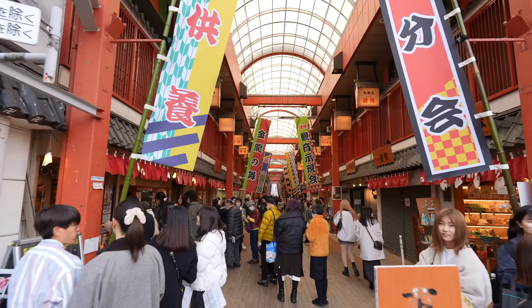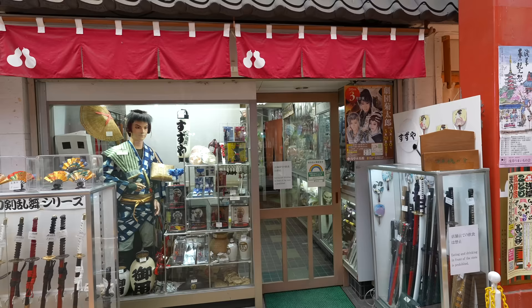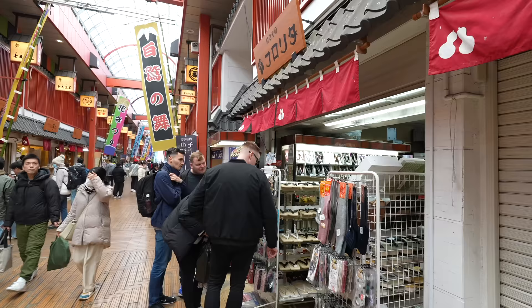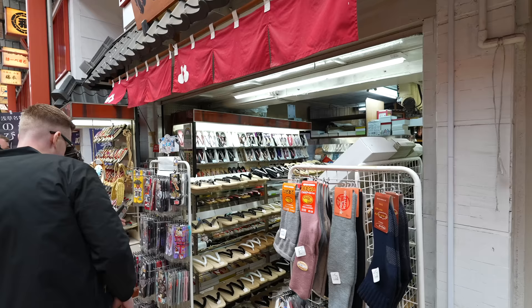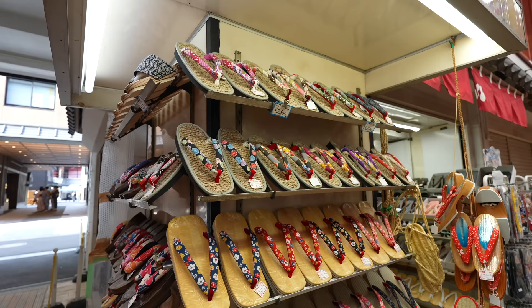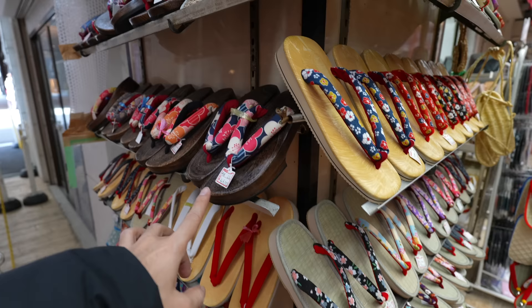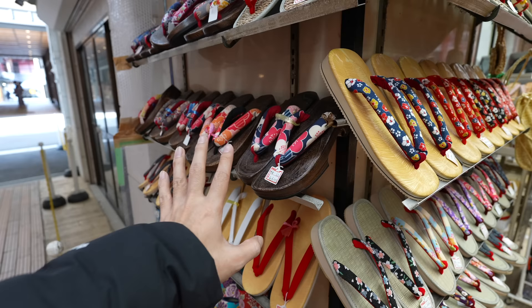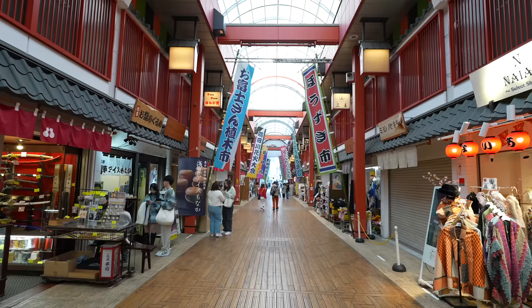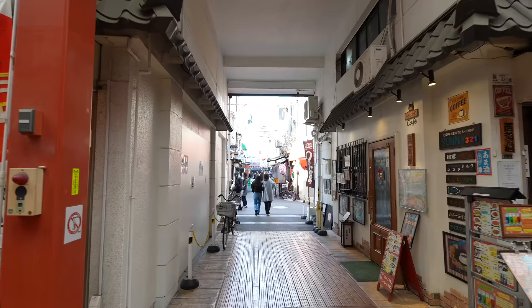This arcade seems super crowded too. There's an imitation soda store and also Japanese traditional play — maybe kabuki stuff too. And here are the wooden sandals — before shoes became popular in Japan, people wore these. Geta? Waraji? Even nowadays, whenever we wear yukata or kimono, we usually wear these. The tatami one is soft and okay, but if you get the wooden one and you're not used to wearing it, it will hurt your feet a lot. The arcade seems popular but this side is not that much — this is the way to go to Hanayashiki.